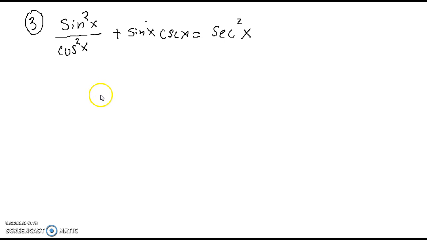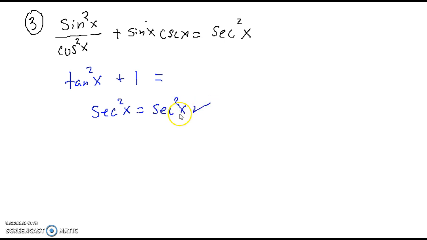All right, so for me, again, the left-hand side looks a little bit easier. I'm going to manipulate this guy first, and that is tangent squared x. And then what do I notice over here is they are reciprocals of each other. Reciprocals always multiply to equal 1. Well, look at that. I got a Pythagorean identity here, and this Pythagorean identity tells me that this is the secant squared x. And notice secant squared x is equal to the secant squared x. Right side is equal to the left side.